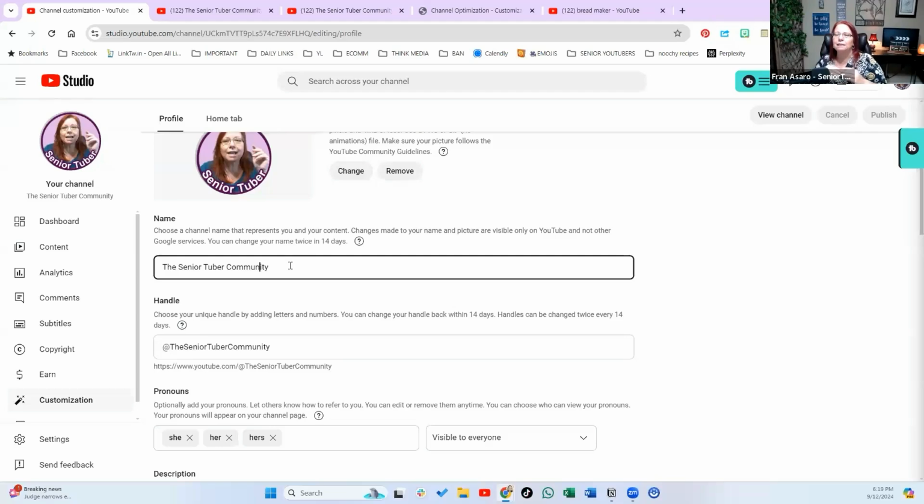I always say it's something like the difference between going to a GP and a specialist if you're going to the doctor. A GP would be the bread maker, okay? And the specialist would be the keto-friendly bread maker. So it's a big difference. And what do you want? Do you want to be the GP or the specialist? It's all up to you.